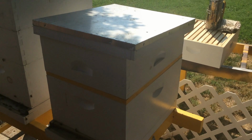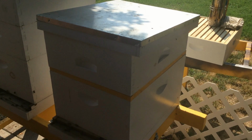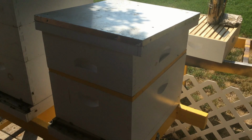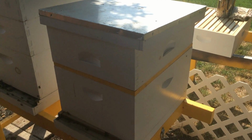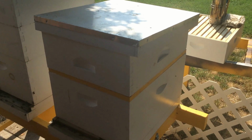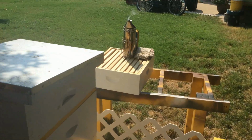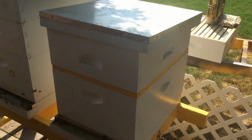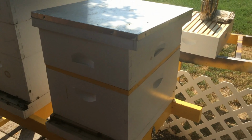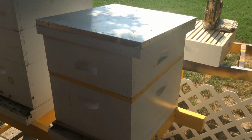So I need to check in there today, make sure that she's laying, that she got fertilized correctly, and that this hive has finally turned the corner and got back on its feet. As well, if they have got back on their feet, I'm going to take these frames over here that the smoker's sitting on and put these on top so that they can expand up the way that they should have already expanded had they not been doing so poorly. So let's get inside there and take a look.